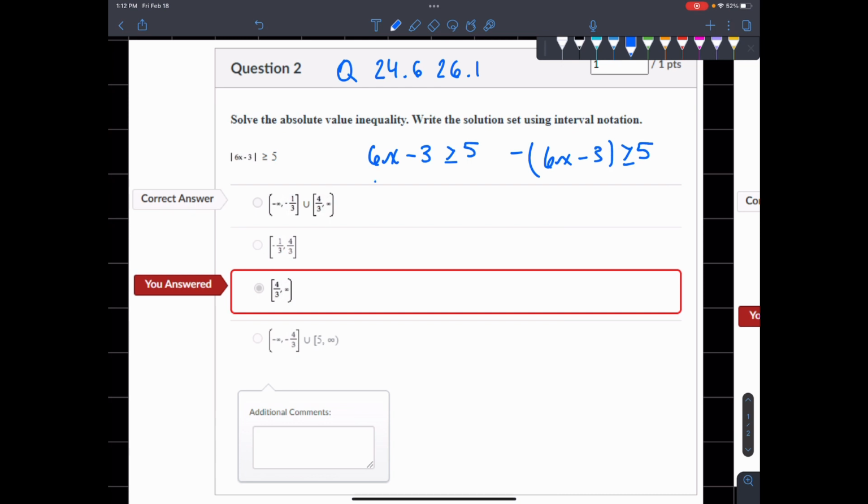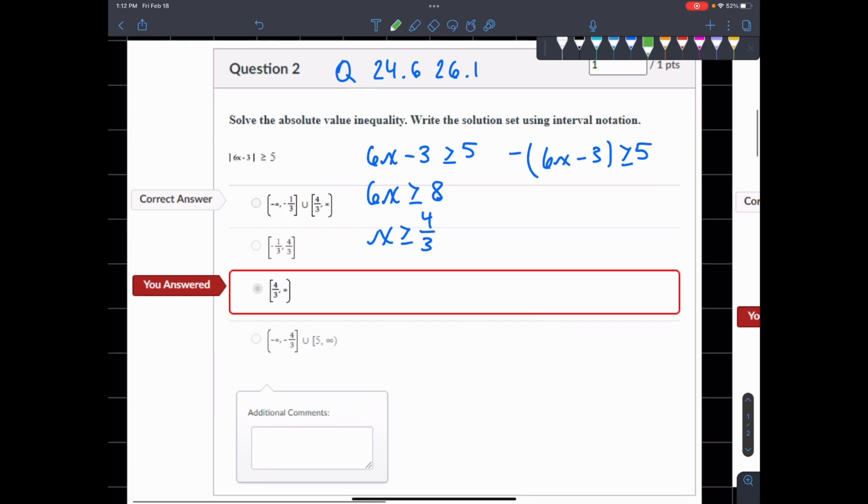So let's solve the left one here. This is going to be 6x. We can add 3 to both sides. We get 8. Then we can divide both sides. That's going to be 8 over 6. That reduces down to 4 over 3. If we write this in interval notation over here, that's going to be any values greater than 4 over 3, including 4 over 3. So you've got hard brackets here, square brackets, whatever you want to call them, to infinity. Great, and let's look over at the negative side here.